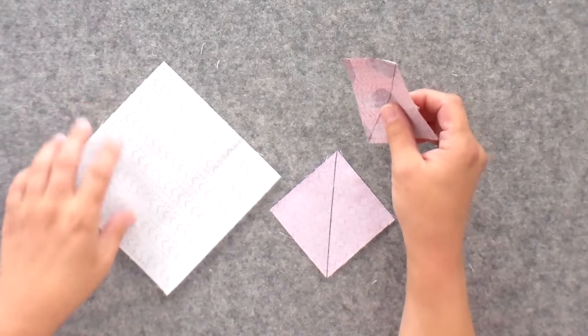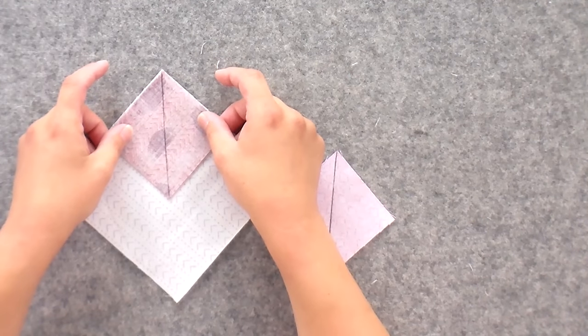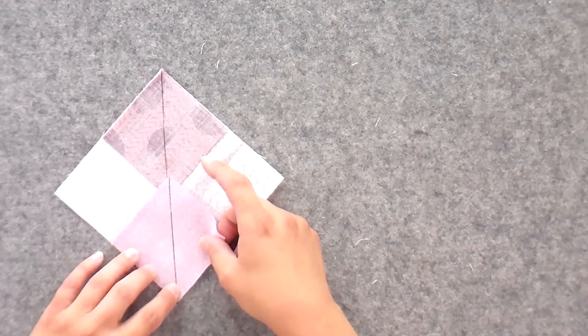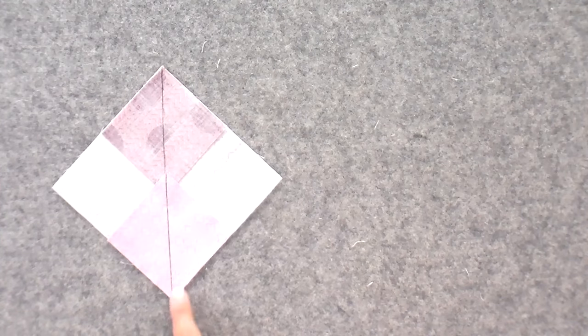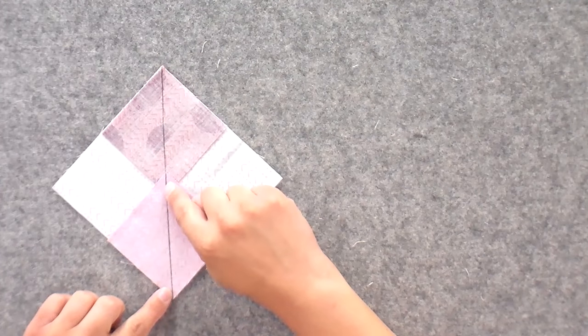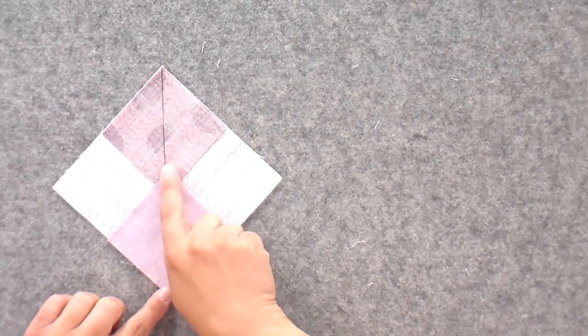I'm going to set two of these to the side — we don't need them right now. What we do need are a large square and our smaller squares. I'm going to line that up and get the top points together, then line the bottom one up and get the top points together. When you're doing this for the first time, take a little bit of extra time with these extra steps; it's going to make your life a lot easier. You can pin at the top and bottom, but it's really a good idea to also pin where the lines cross each other — it should go nice and straight through.